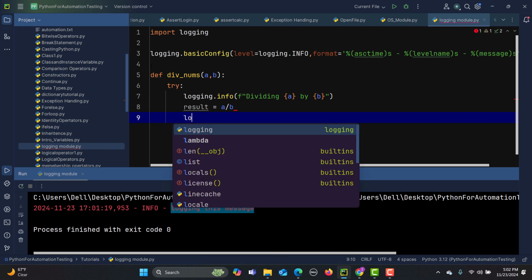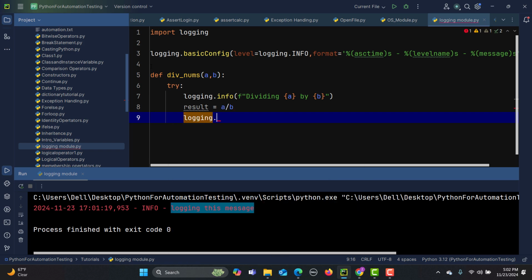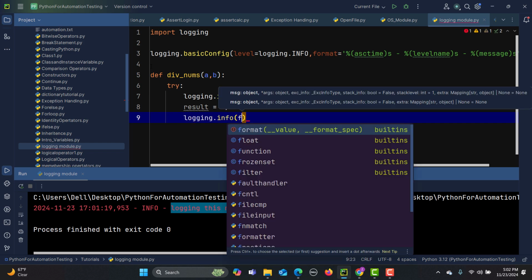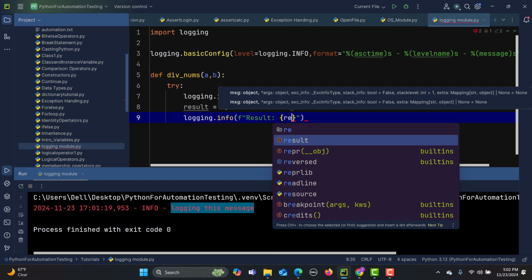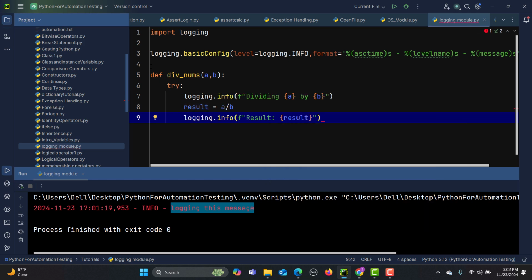Then let's go with logging.info, and again f-strings, and here I will say result, and then the actual result. This is what I'm logging here.